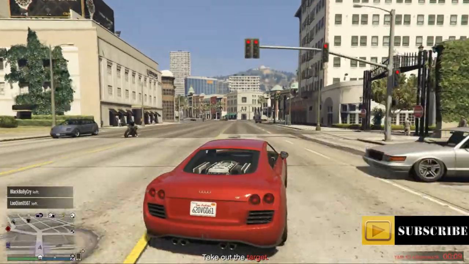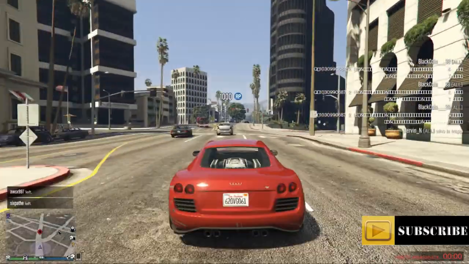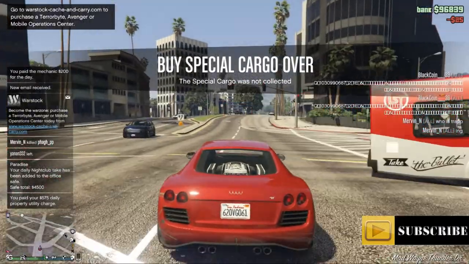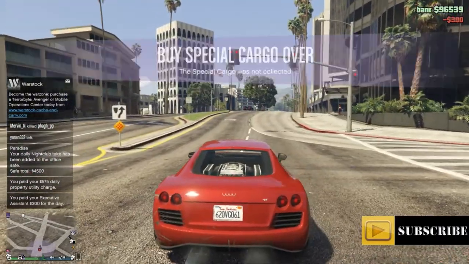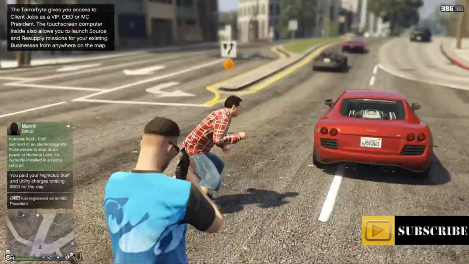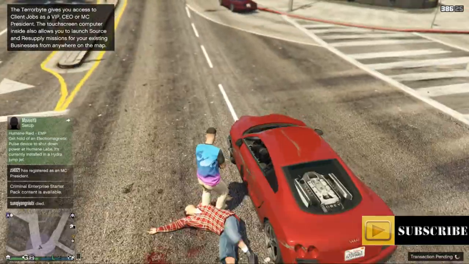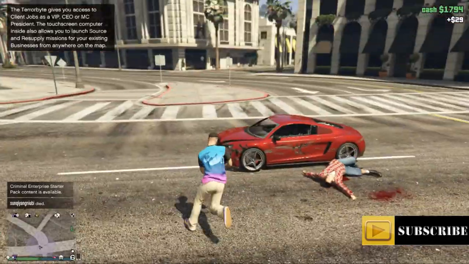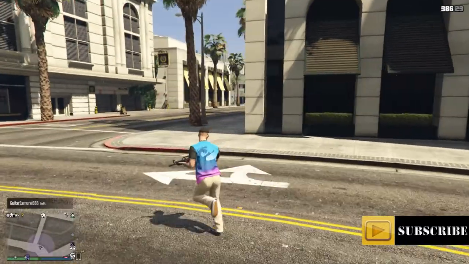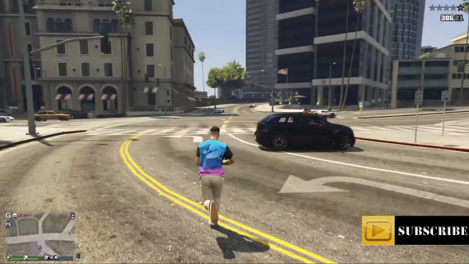That car looks nice. Don't think I can get that car, however. One step wanted, and since I couldn't collect the cargo right now, I will recollect it later on. And till then, I'm going to go to the nightclub. Let's go to the nightclub. Let's mark it on the map and then go to the nightclub.